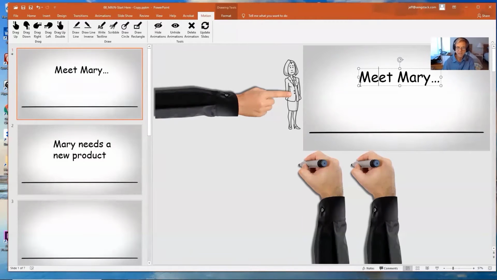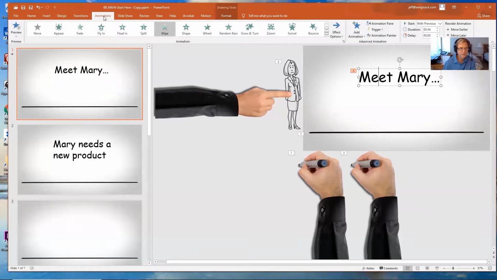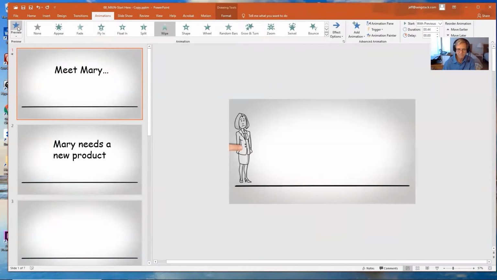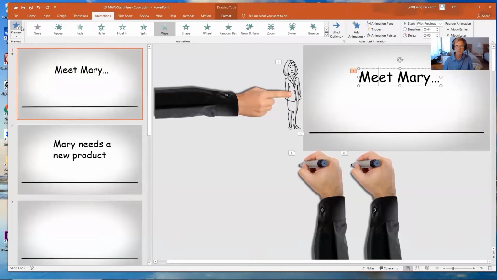All right, let's check our work here. So I'm going to go to Animations. And I'm going to say Preview. And there's that line. There's Mary. And Meet Mary. Now, right now, I'm hoping you're going, wow, that's PowerPoint? Who knew PowerPoint could do this? But that's what this macro does. And you might notice over in animations here, it shows it has a wipe, but the wipe was wrapped into that macro to cause these things to happen the way they happen like that.